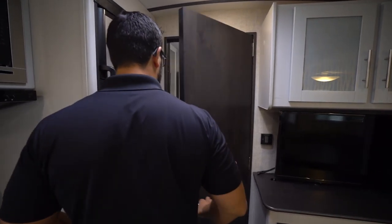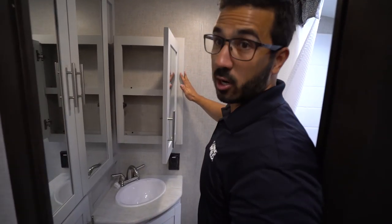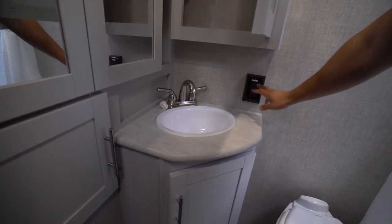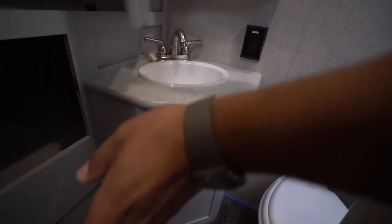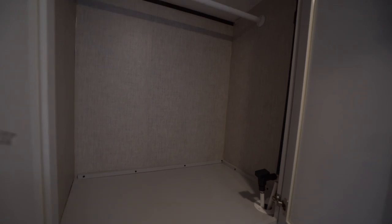Now in the back is the rear bath. You'll see the mirrored medicine cabinet with storage behind it, your sink top, an electrical outlet, a little bit of storage, and plumbing access right down there. Good storage here — it actually runs back a little ways, which is great — and right up top you get that massive wardrobe space.